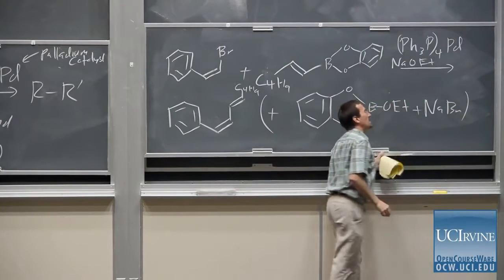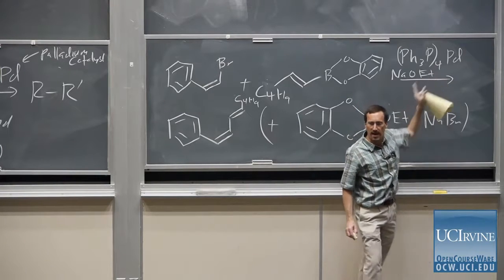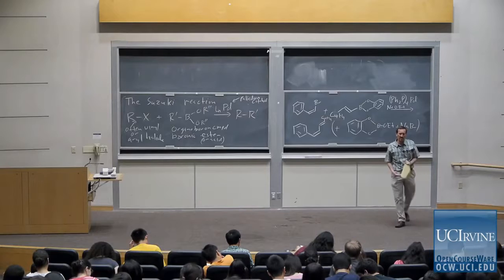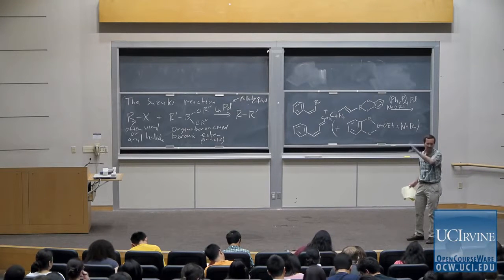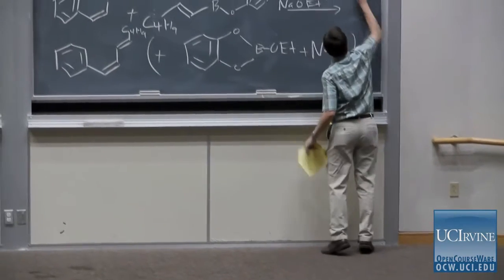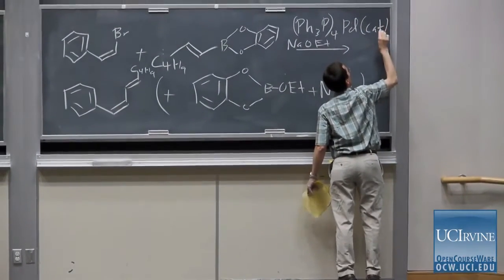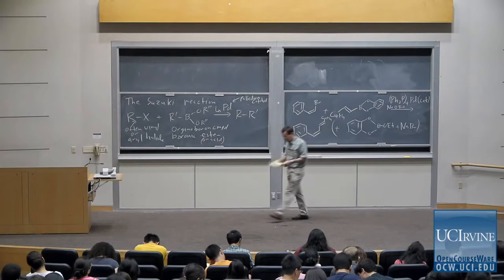And just to remind us that we're using only a little bit, only a couple of mole percent of palladium, only about 1 mole of palladium for 50 moles of molecule, I'll write that this is a catalyst here. So I will just remind us of that by writing CAT. Kind of an abbreviation there.